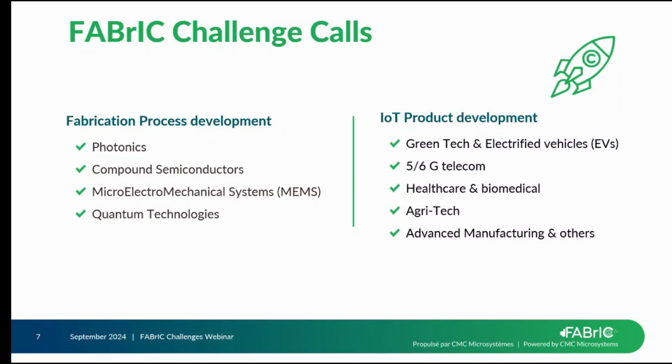In the fabrication challenges, we're going to support organizations that are going to develop and install new specialized processes for rapid prototyping, as well as low to medium volume manufacturing in photonics, MEMS, compound semiconductors, and quantum and superconducting technologies. The challenges will leverage and expand existing fabrication capabilities and infrastructure in Canada, both in industry as well as in academia. And the intent here is to grow critical supply chains for the development of manufacturing of new and innovative products in Canada. The second stream of challenges is the IoT Product Development Challenge.